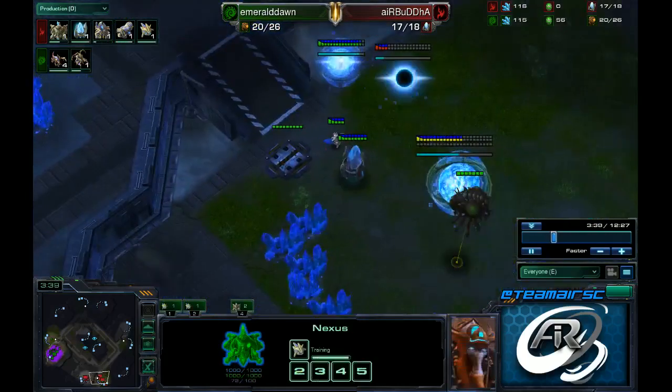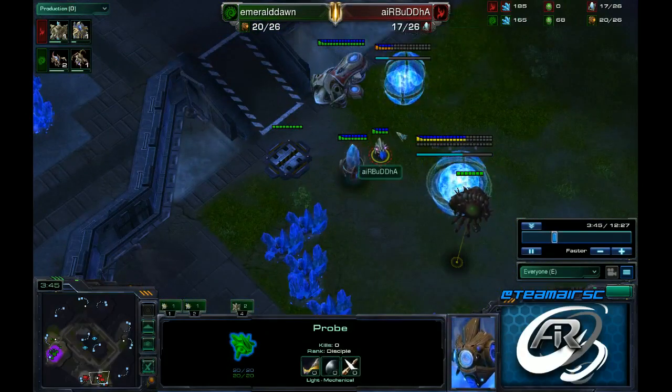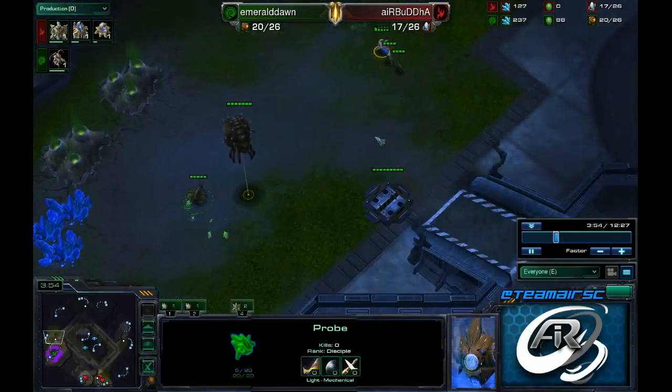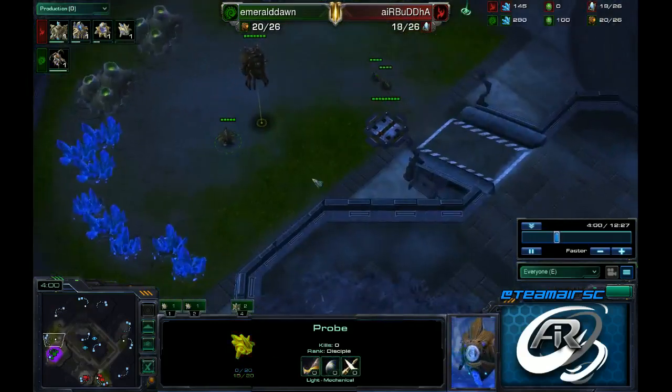I added one probe on here. Just as this forge finishes up, I do have 150 minerals perfectly, and I am going to throw down that cannon. Meanwhile, I've been blocking Emerald's natural for quite a while with this probe. Going to run away from the Zerglings, going to take him on a little bit of a roundabout path so he doesn't come to my base right away.